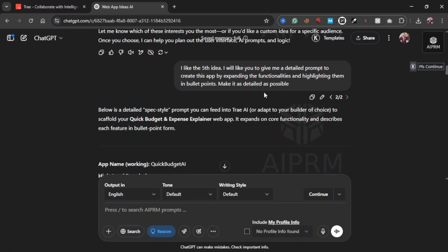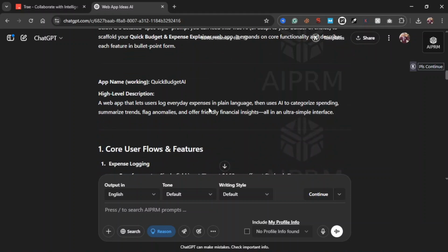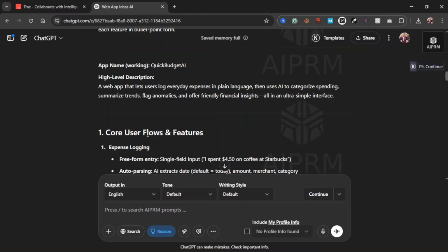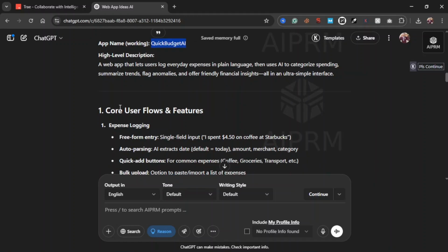You may totally have all the ideas that you want to build that particular app, and that's fine, but this can still be a foundation from which you can have something functional, and from there you can pick out the features that you want, and the ones that you don't want can be eliminated. So these are the core features of the app, and it actually gave it a name, Quick Budget AI, which is nice, just a nice touch. And I think that's what I'm going to use.